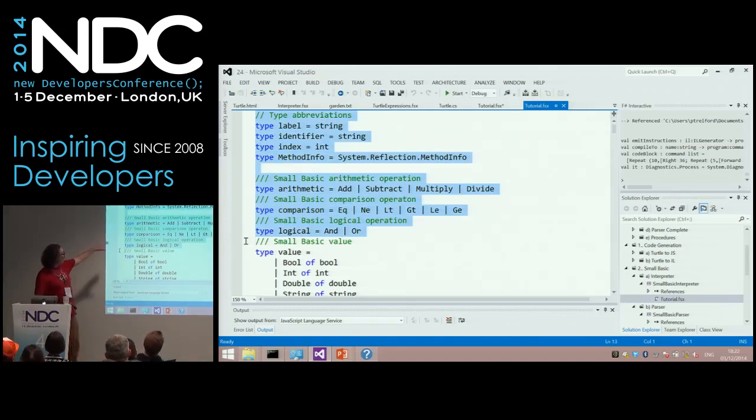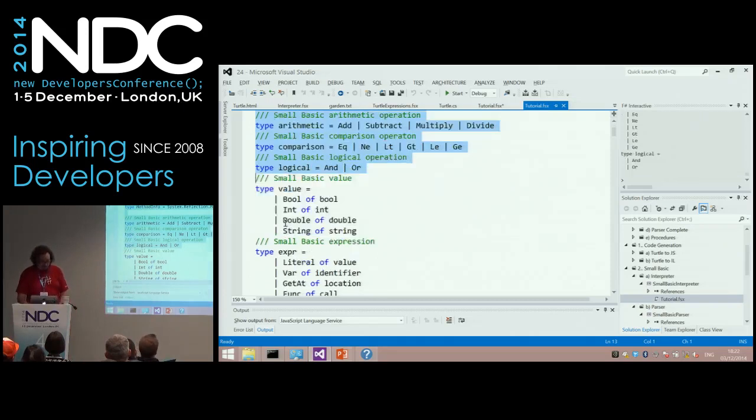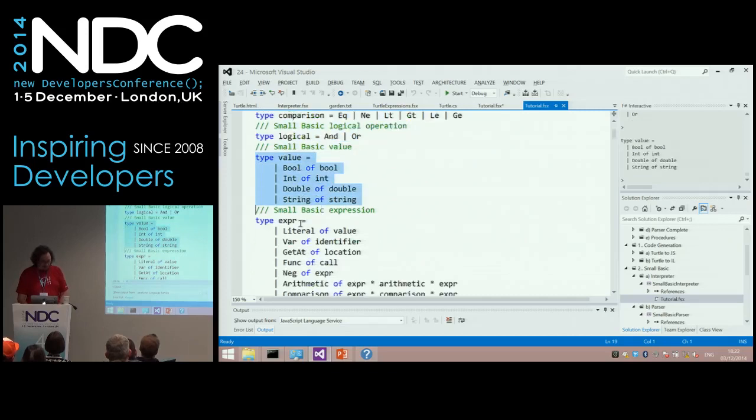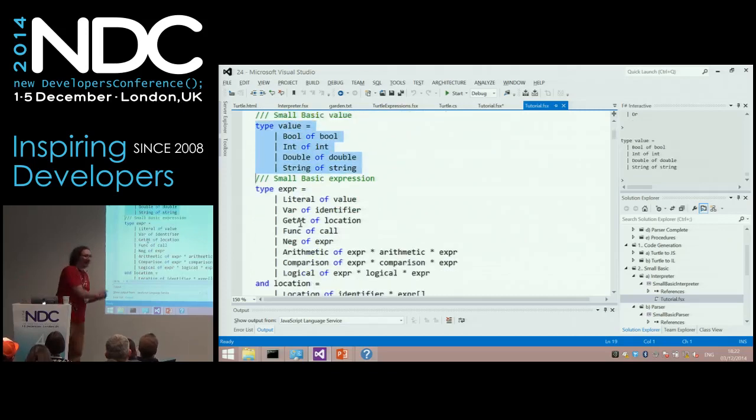So here's the thing: pretty much the same arithmetic and comparison operations we had before. This does support the full minuscule Small Basic language. And then we have our value types. Now here comes the JavaScript fun. Small Basic has a more advanced type system than JavaScript because it's got integers. Wow. Right. So if you take integers out of here, you have JavaScript's type system. Wonderful. So that's great. So it is more powerful than JavaScript here, at least in part.